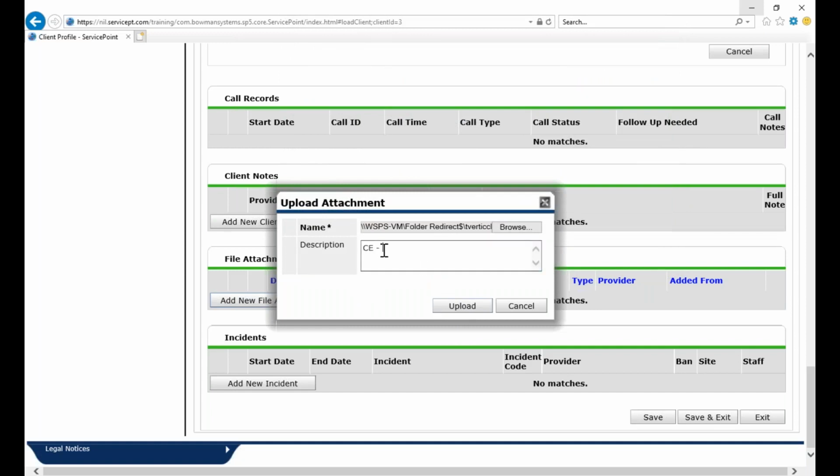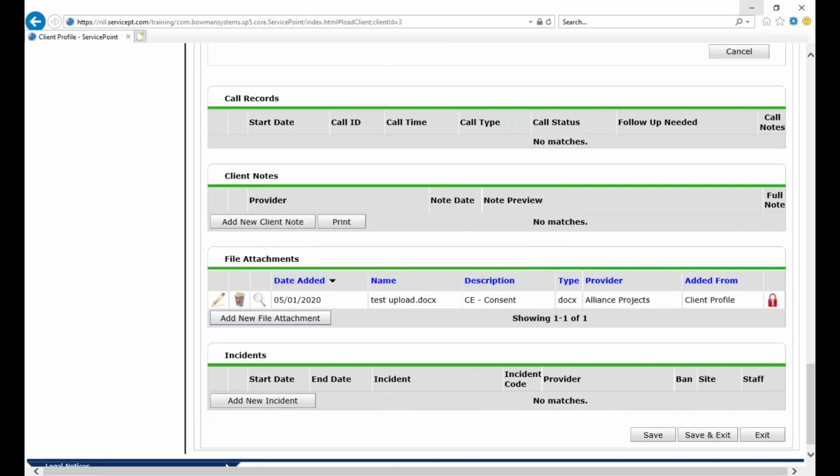give it a name. We ask that all CE documentation be prefaced with CE. I'll upload that. And again, each document is also locked, so that lock will need to be unlocked as well.